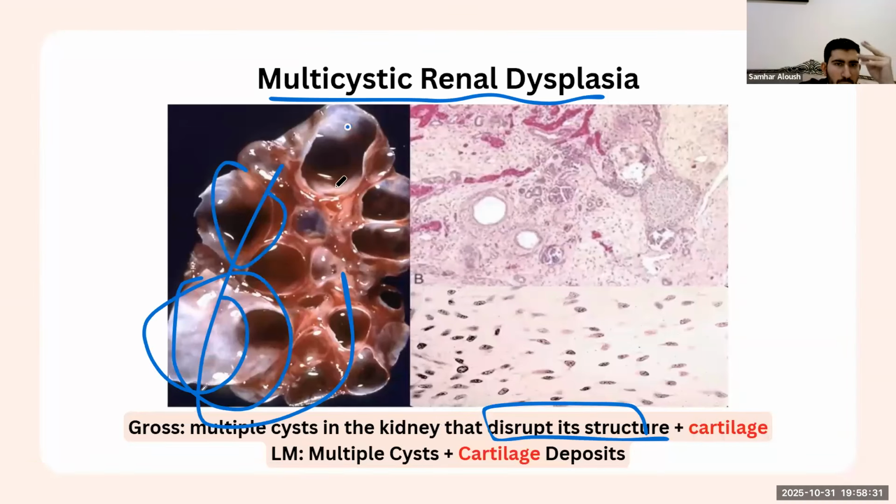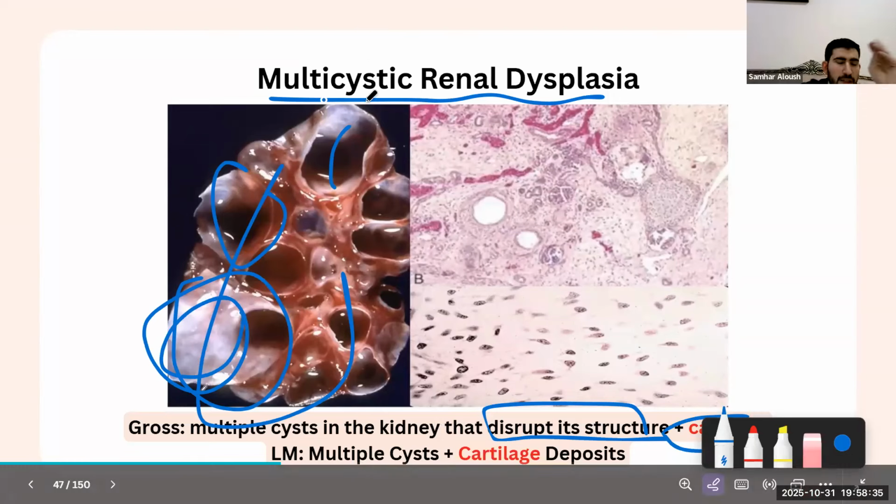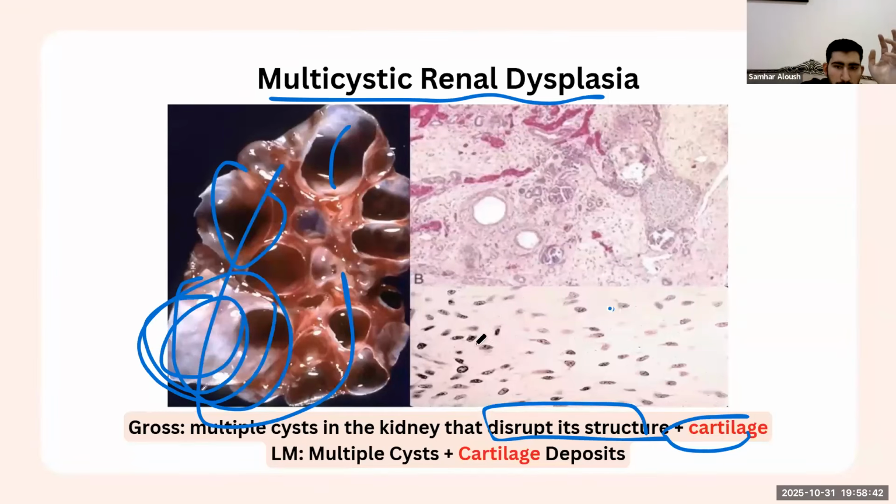كمان other identifying feature انه as you can see here في cartilage. شوف هون السيست سودا بس هون أبيض، ليش؟ لانه في cartilage. فمالتي renal dysplasia مليان cysts في الكدني, we can't tell that it's a kidney in the first place and it has cartilage. كمان باللايت microscopy here it has cartilage, this is cartilage. تمام. بس that's multicystic renal dysplasia.